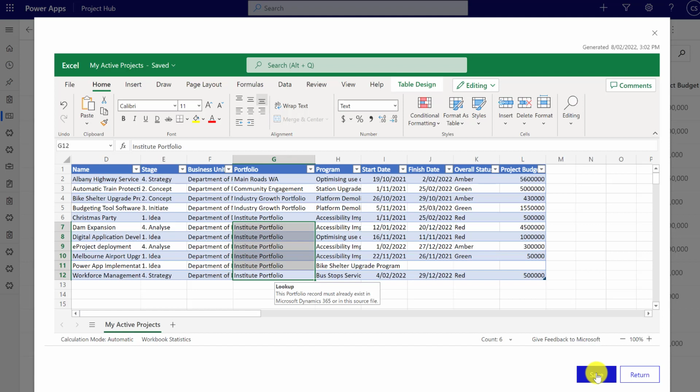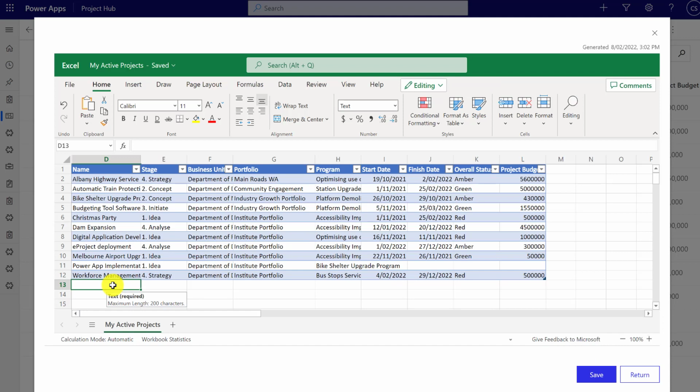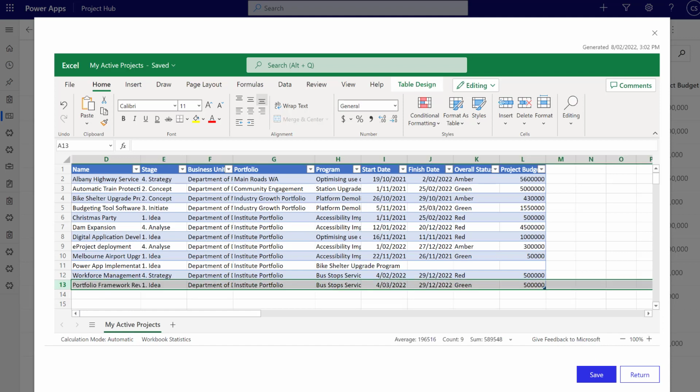If I wanted to append additional data, maybe you have a list of projects and summary data information that you then want to bulk load into the system. Maybe you don't want to sit there and manually create projects, so all you need to do is go to the next row and enter in your project details. And now I've added an additional row with all the summary project data information. The next step is to select Save.